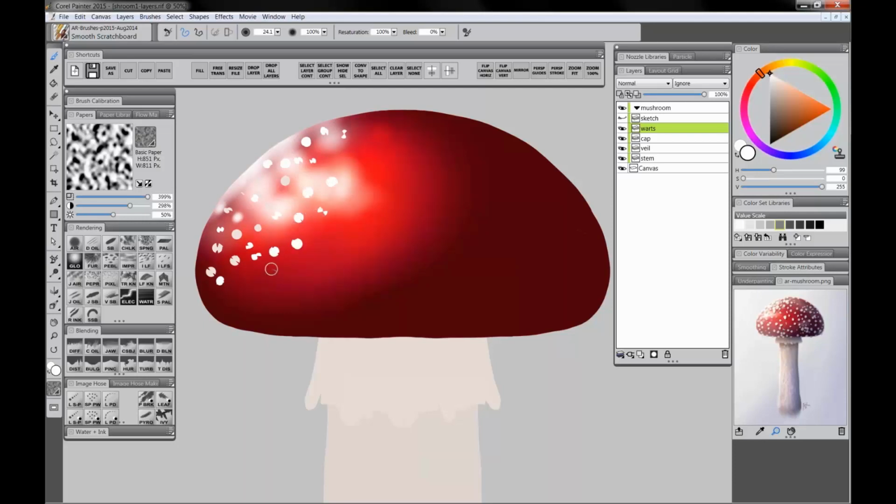Because this is going to take quite a while to add in all these dots and things, I'm just going to show you how to do a few, and then I'm going to jump ahead to basically the same painting but with all these little warts drawn in, and that will give you some time to ask me some questions, and then people who are following along can also catch up. So if there are any questions, yes, feel free to send them my way.